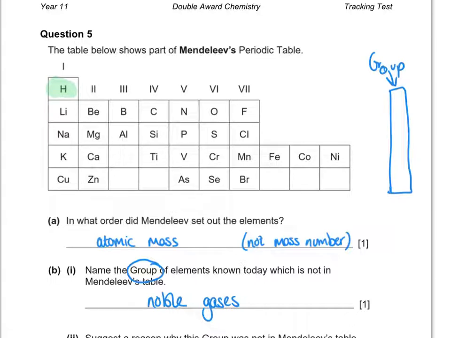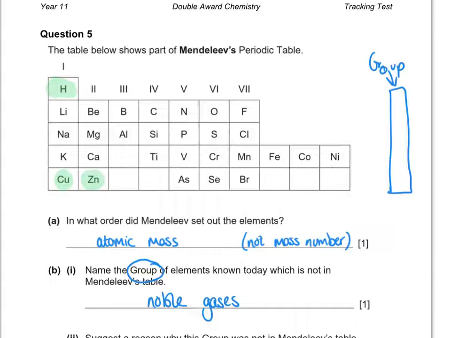If you look down group 1 as well, you've got copper at the bottom, which you can see is now in the transition block in the modern periodic table. It's not in group 1. So you're comparing this portion of Mendeleev's periodic table and asking, what if this is in a different position than the modern periodic table? If you look at group 2, all is fine, beryllium, magnesium, calcium, but then you've got zinc at the bottom of group 2. Again, it's now in the transition block, so it's in the wrong place.